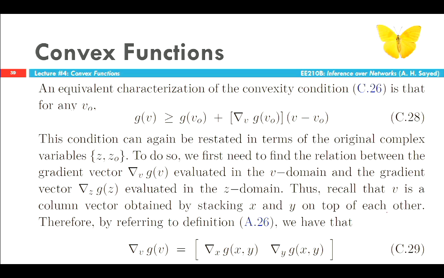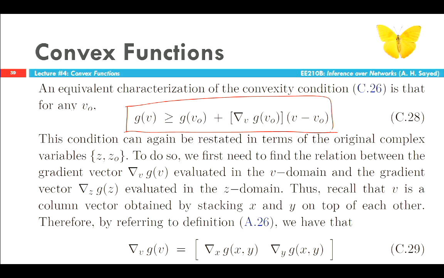Okay. Let's look at this other property now, which says that this is an equivalent characterization of convexity, that G of V is bounded from below by this hyperplane, right? So we all accept this in the V domain. Fine? What is the equivalent of that in the Z domain? This is what I want to show you, the argument, okay? Once you understand this argument, then this same derivation repeats itself, so then I can go faster later, okay?